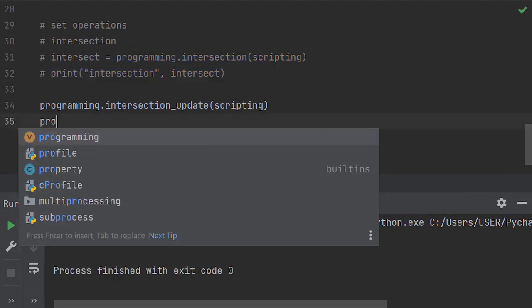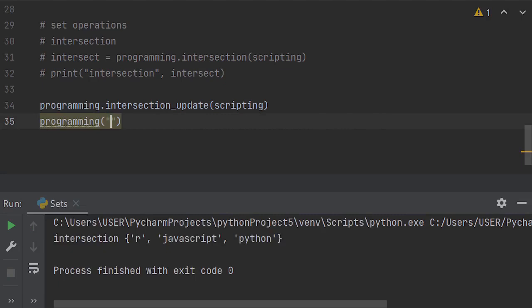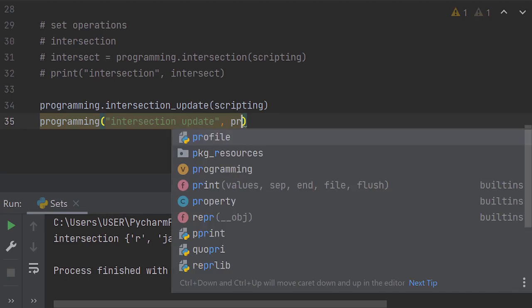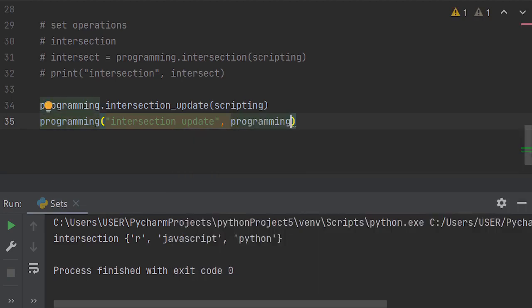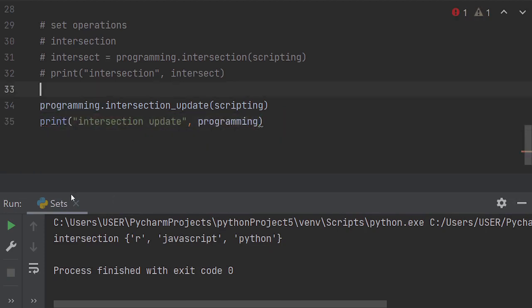At this point I'll print programming, and I'll say intersection update, and then print the result. Now when I run, you can see intersection update. So when I print programming, it has been updated with the results of the intersection.